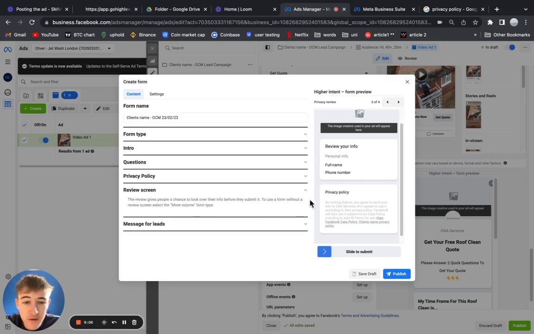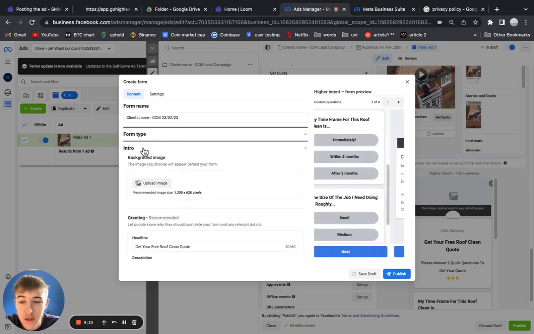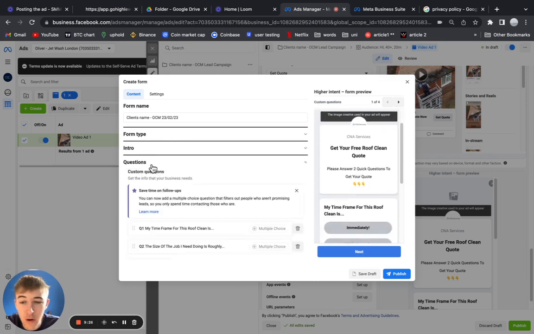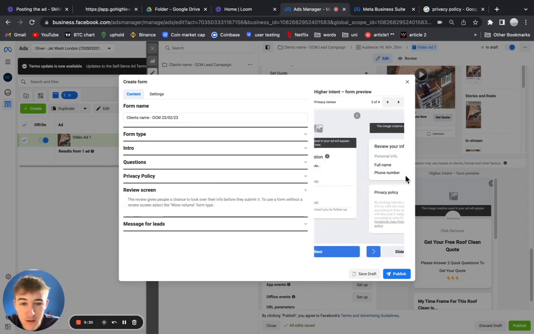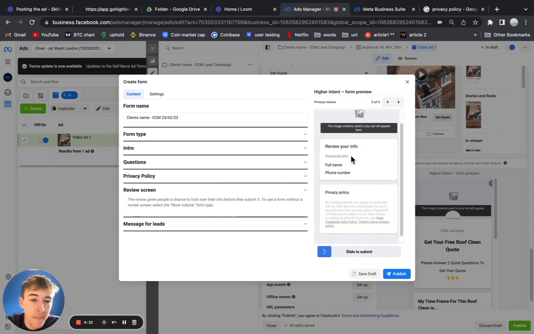And then the review screen, obviously this is to make sure that the intent of the leads is higher. People can review their information, their full name and their phone number, make sure it's actually their full name and their phone number. And at every point in this, people who aren't interested have a chance to click off. So they have a chance to not answer the intro questions. They have a chance to not give their contact details, and they have a chance to not review their contact details after that. So this is good because it just means that we're getting rid of those crappy leads that our clients don't want to deal with anyways.